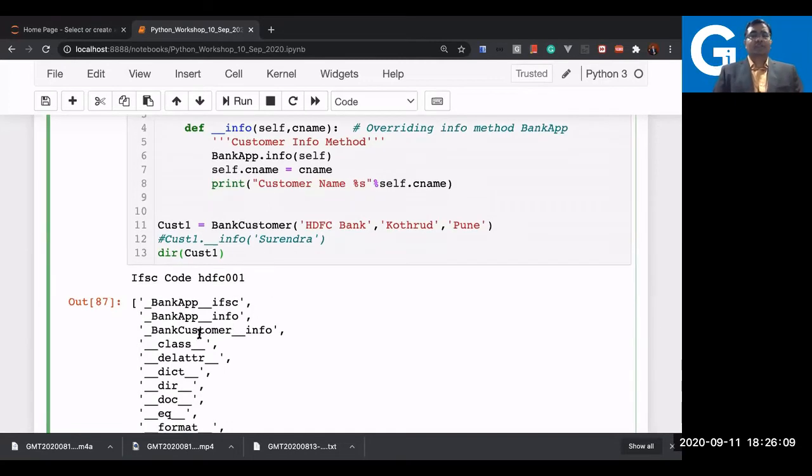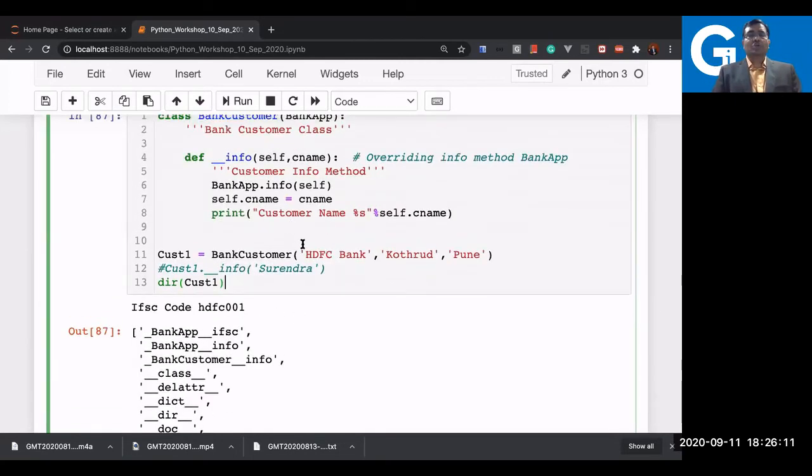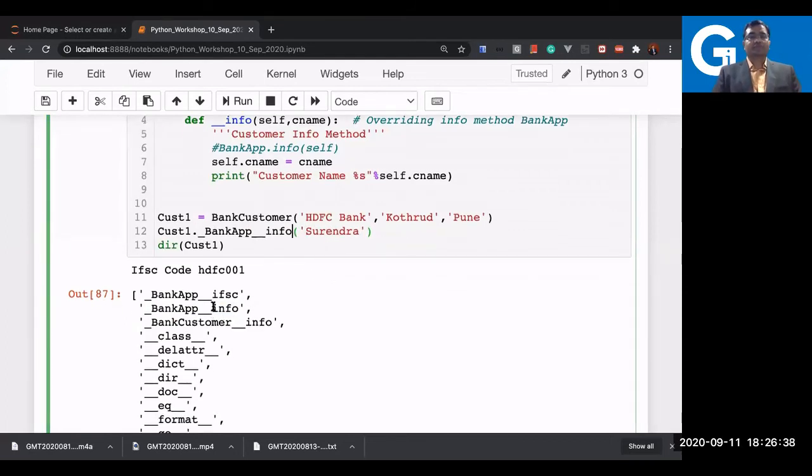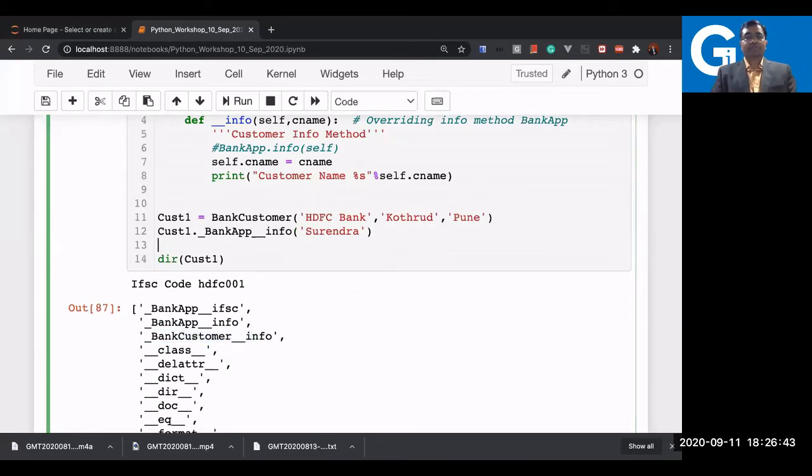Now you can try to access the info method of both. You don't require to call this also. Let me tell you, this is not needed. Even if you don't write it, you'll get access to both the info methods now. How? Let us write it for the customer one also, but now you have to say a single underscore in the beginning. So for getting the information of bank, you have to write this way. So single underscore, and then for getting access to the customer, you will require another info. This is the way you have to access now.